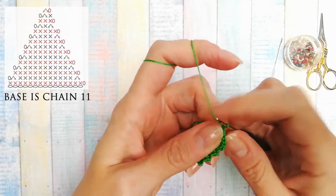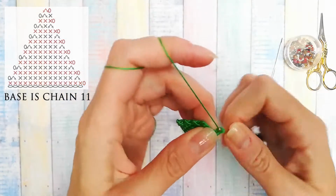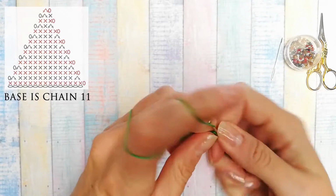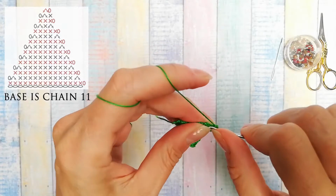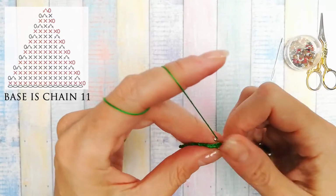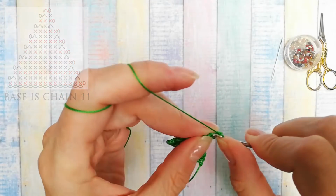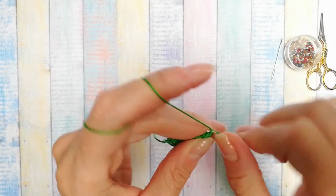5. The next row is a decrease, a single crochet, and a decrease. So a decrease in the back loop only, a single crochet, and another decrease. Chain 1, turn the work around and do 3 single crochets, so that's 1, 2, 3. Chain 1, now a decrease and a single crochet, of course in the back loop only a decrease, and a single crochet, and the last row is a decrease.